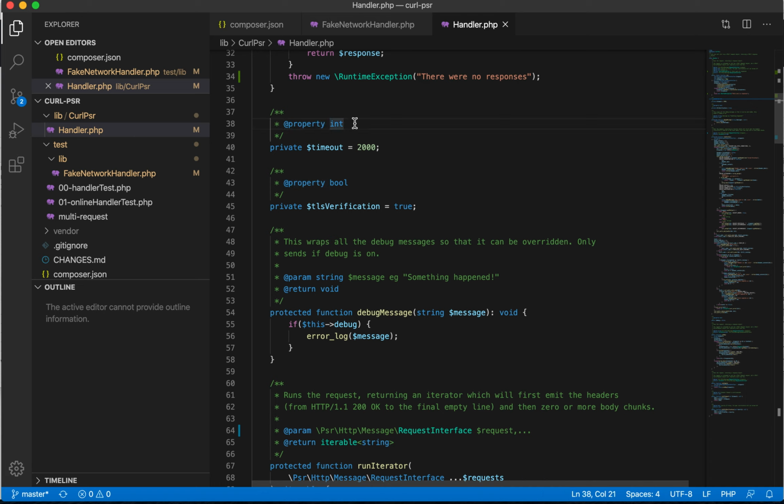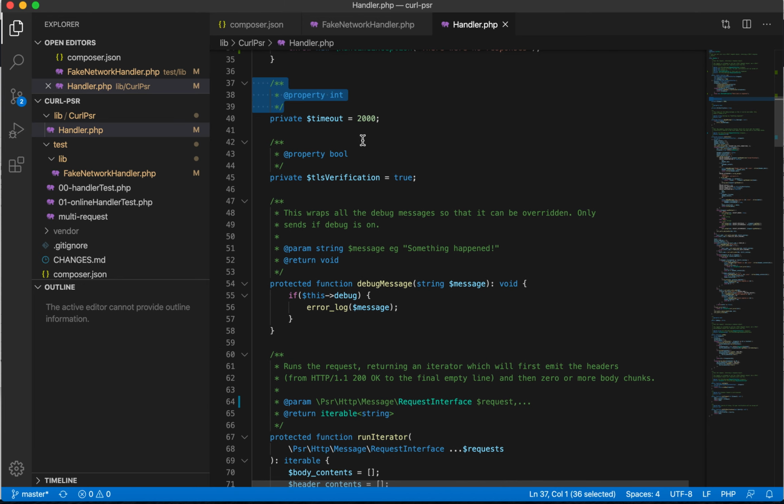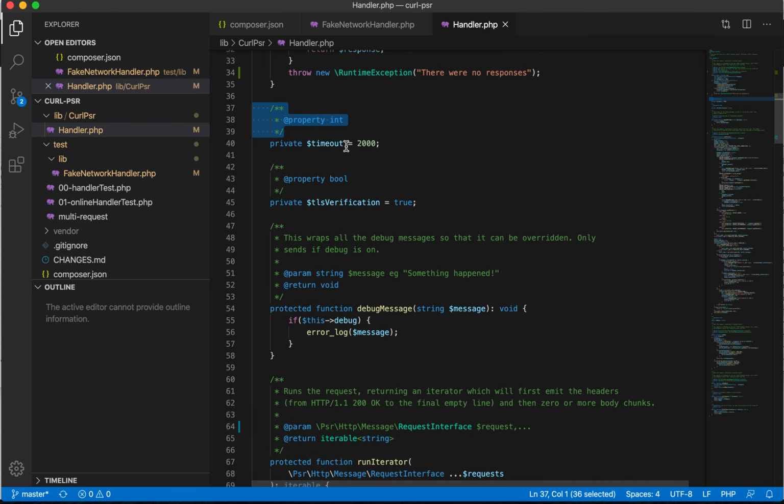So you can include the name. I think that's valid documentation, but usually you put it immediately before the actual name it's talking about. So there's no real value in doing that. You can see that this has a default value. So that is a value which will be assigned between the start of object creation and the constructor being run. So if there were a constructor in here, as soon as the constructor starts, the property called timeout will be 2000, but it could reassign it in principle.